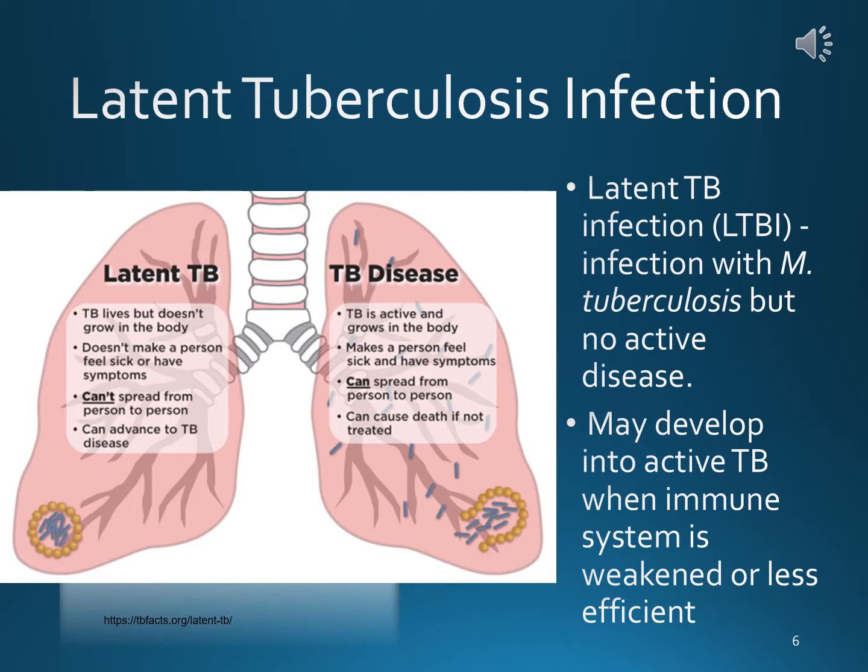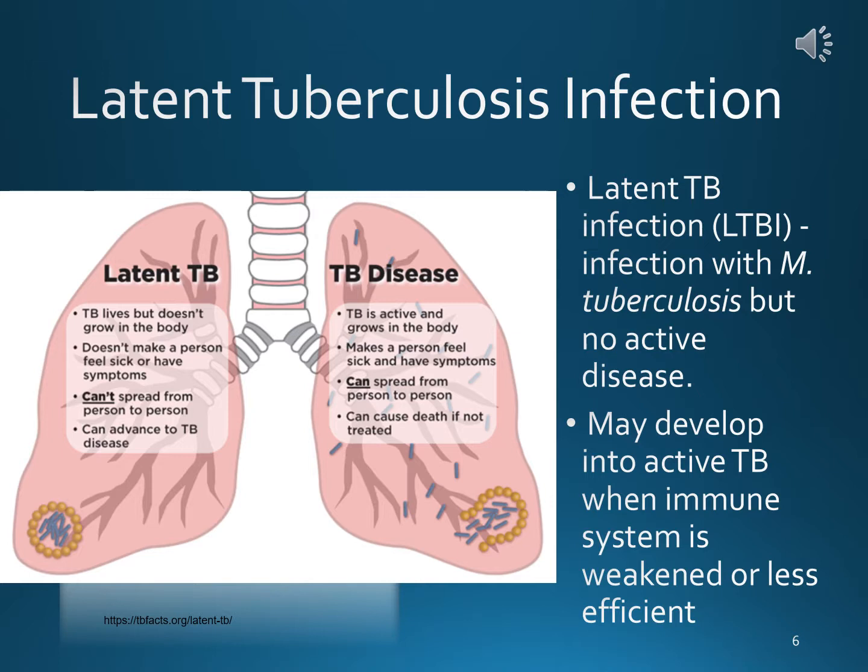This slide compares and contrasts latent TB with active TB. Latent TB infection, or LTBI, is again infection with M. tuberculosis, but there is no active disease. It lives, but it doesn't grow in the body. It doesn't make you feel sick or feel like you have symptoms, and you can't spread it from one person to another. It can, however, advance to active tuberculosis, or what they're calling on this slide tuberculosis disease.